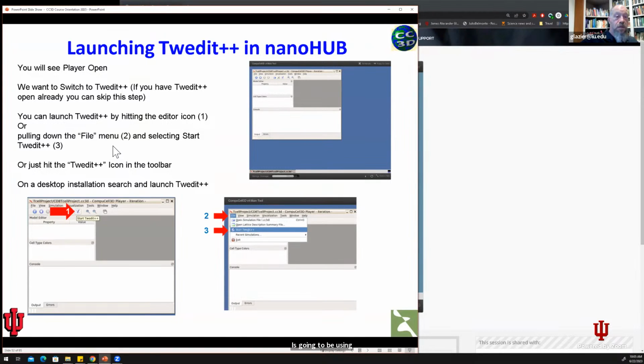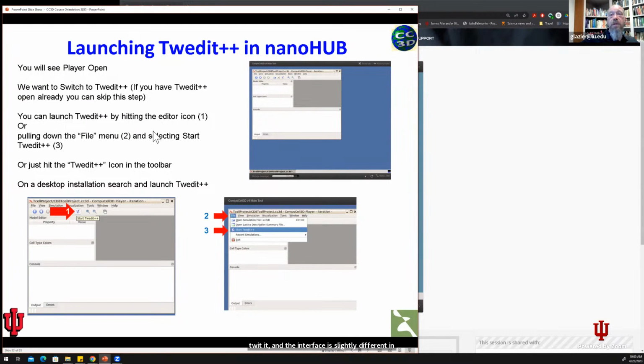If you are on your desktop, you will launch Twedit++. So people probably have that already running if you're a desktop person. If you are in nanoHub, you are going to switch from player, which is what you see now, to Twedit. And the interface is slightly different in nanoHub and desktop.